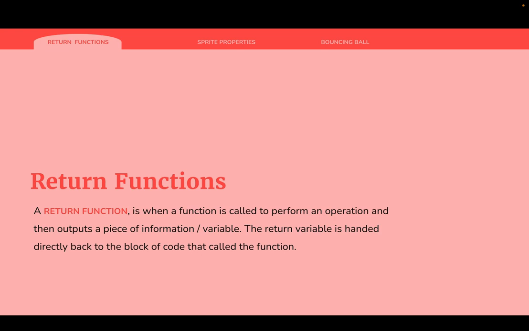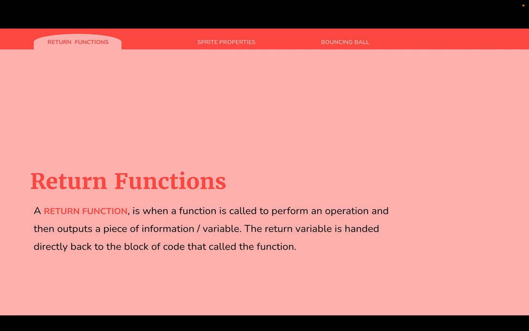So the first topic I want to talk about is return functions. Last class we talked about functions in a general sense and how functions are built to perform a singular task. So we create or define a function that performs a single task for our application, and then we can call that function multiple times throughout our app in different event handlers or even on different screens. The purpose of writing a function is that it allows us to consolidate a lot of our blocks and make our code, our blocks, more reusable, more readable, and more organized.